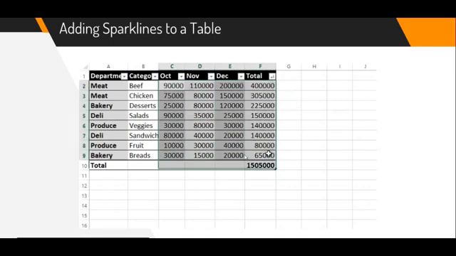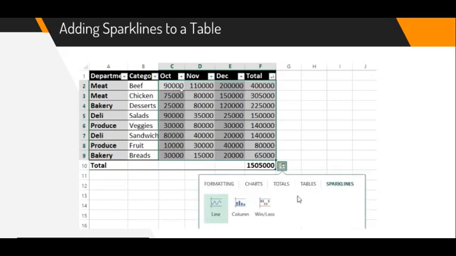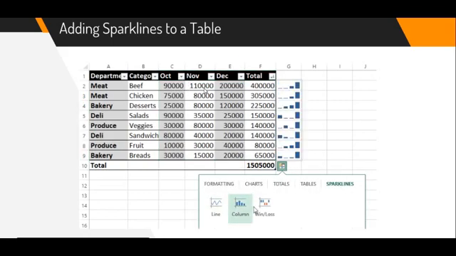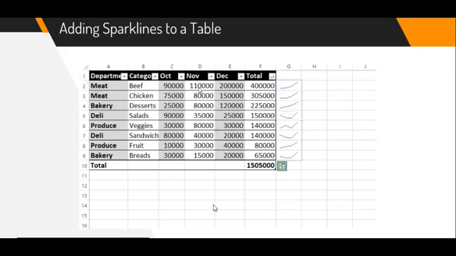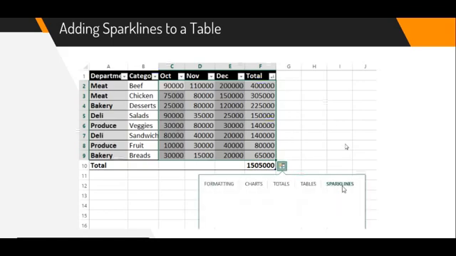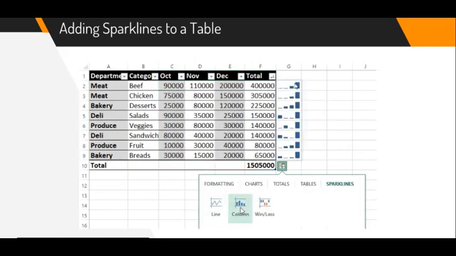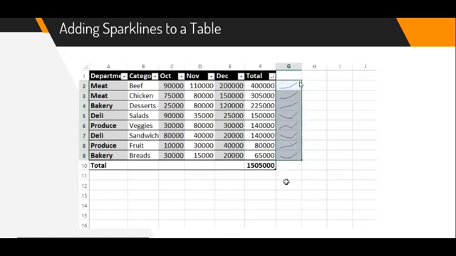So this helps you capture the trends, like maybe you see that a certain department is going up in sales. For example, the meat department, the beef category is going up in sales. You can see that through that sparkline. They're really useful if you want to capture trends for different data.